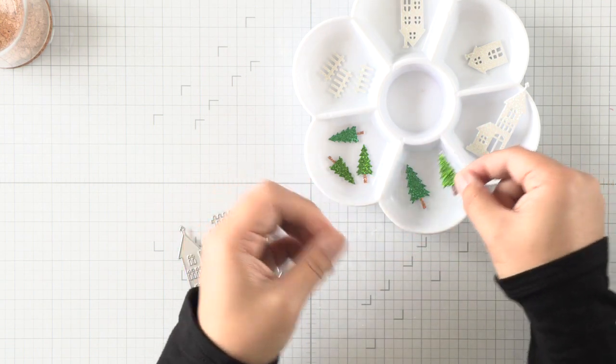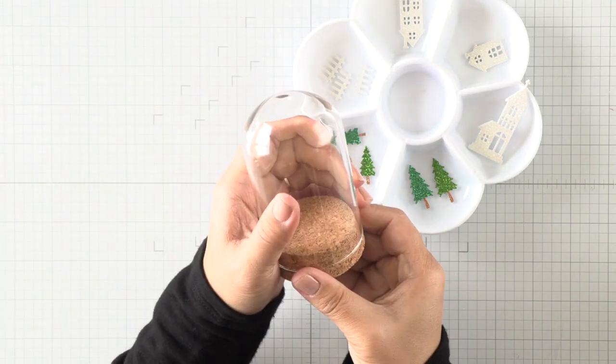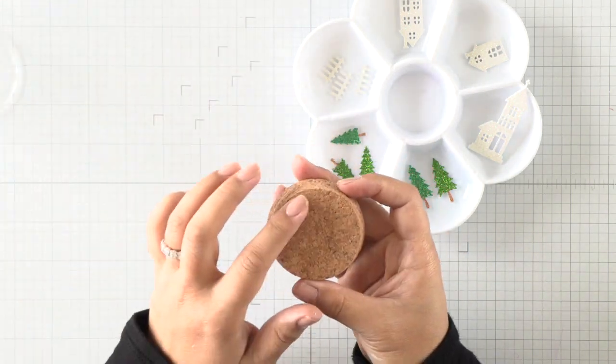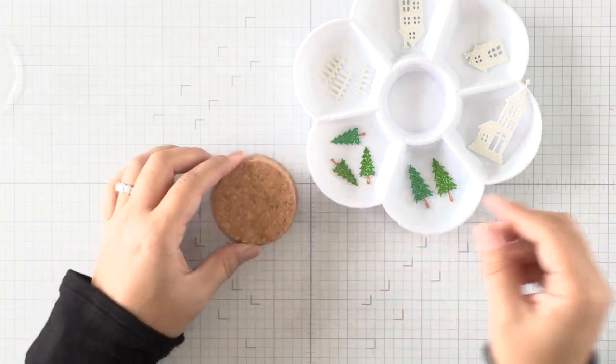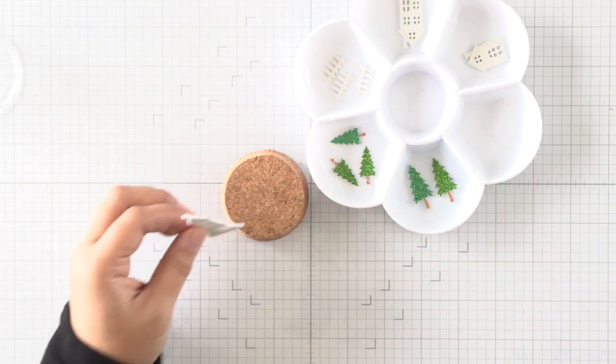As you can see, I had everything organized on this flower watercolor paint palette. And so I went around the whole flower petal and put everything together, and now everything is there, nice and convenient for me to pick up to use.